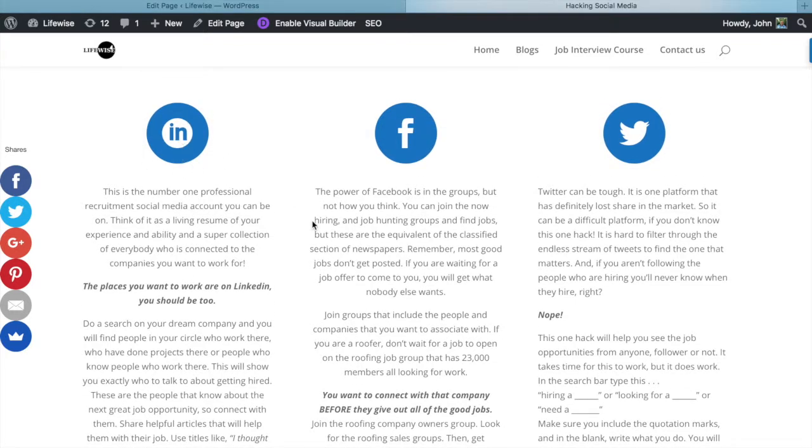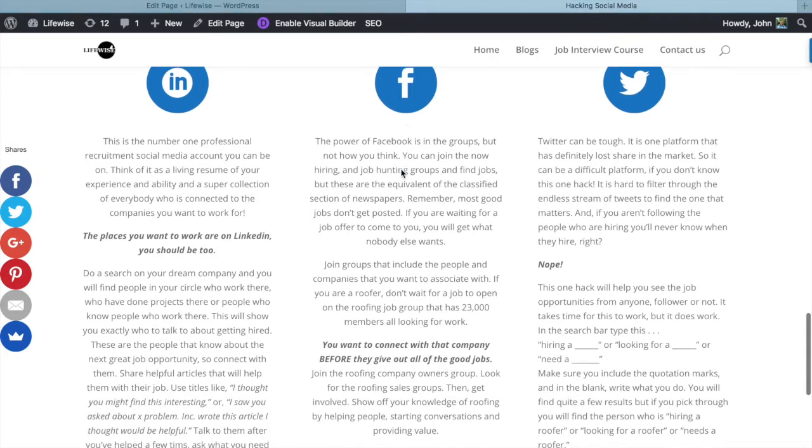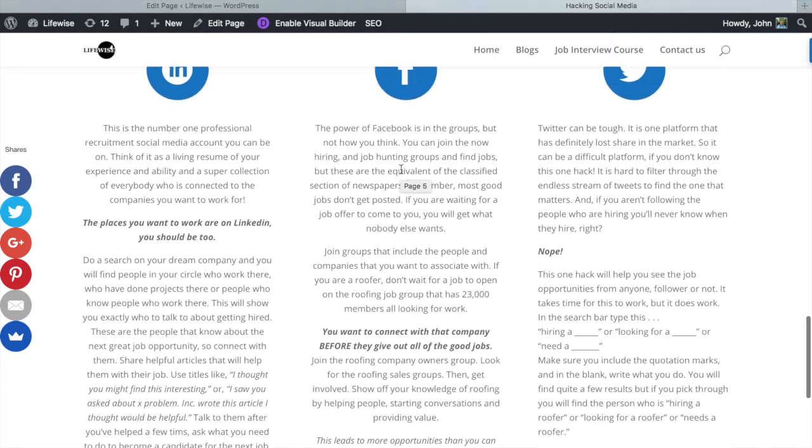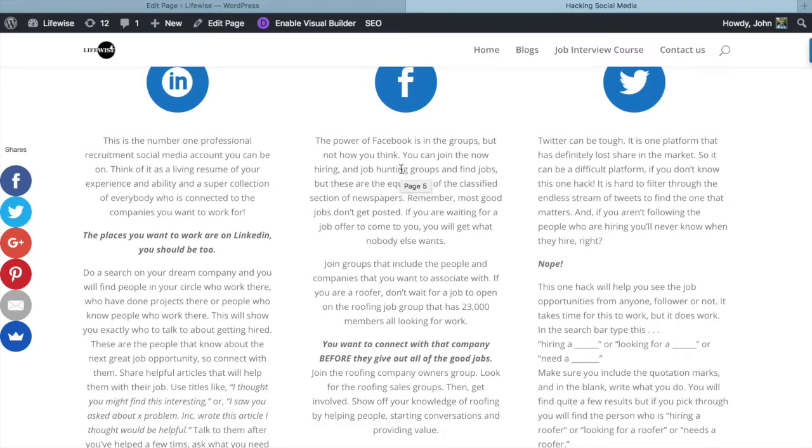But I know all of you are Facebook people, and so the tip for Facebook is not to join the job seeker sites. And I use this example in a lot of my articles. If you're a roofer, you don't want to join the roofers looking for a job group.